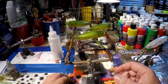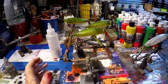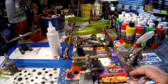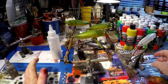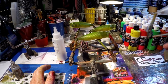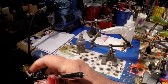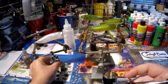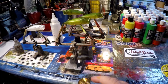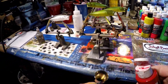The other thing you risk is a cracking effect, which some people think is really cool — and it can be a really neat effect — but it's not a very natural one. So if you're looking for a match-the-hatch, we're going to leave this to air dry. I'm going to load a little bit of red and work on this bait just for a second, because this is not going to be a match-the-hatch — it's actually going to be a different bait entirely.